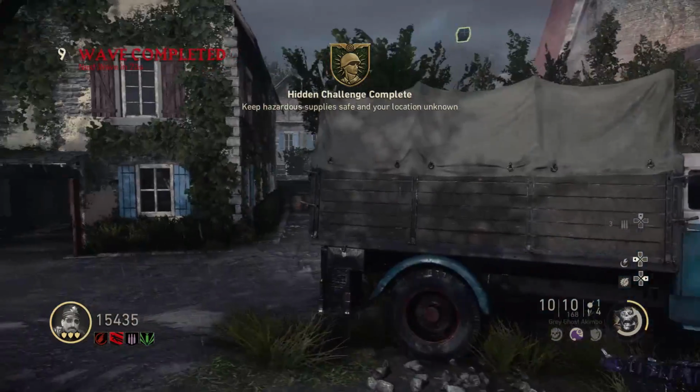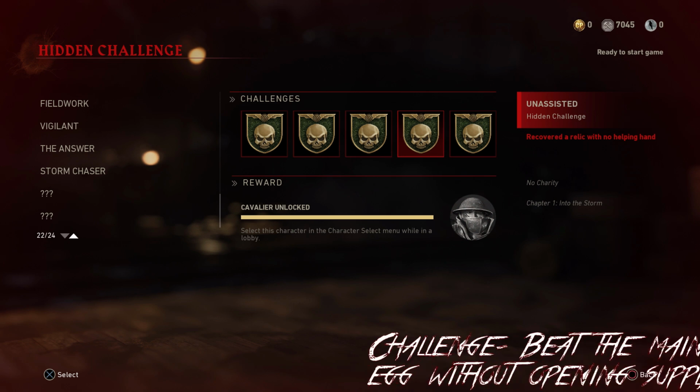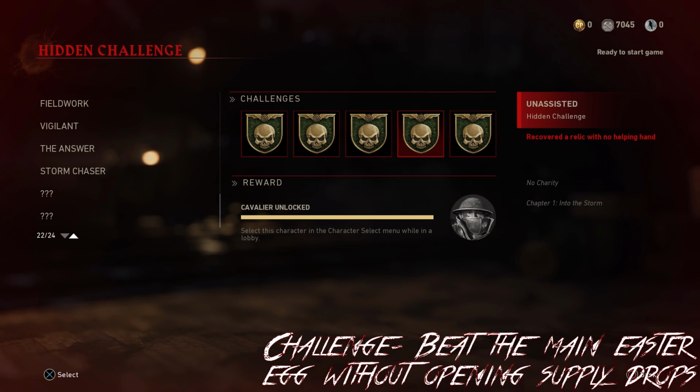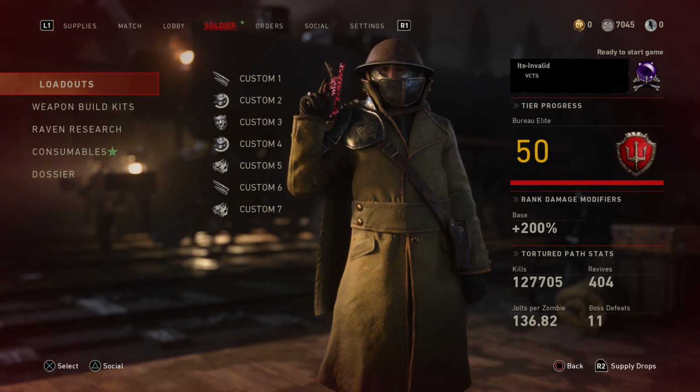The last and final challenge is called Unassisted, and to complete this one, you will need to beat the main Easter egg on this map without opening any supply drops. This is 100% the hardest challenge to do solo, but of course I'm here to make your lives easier, so I already made a solo Easter egg guide without opening any supply drops. I'll leave a link down in the description below so you guys can watch it and hopefully beat the last challenge. So those are the 5 challenges that are needed to unlock the Cavalier.